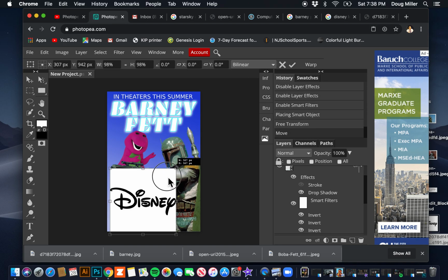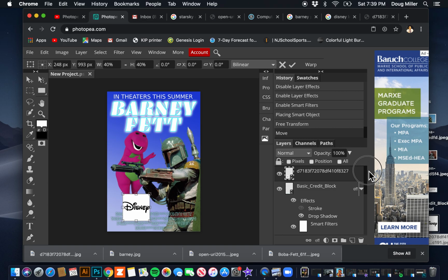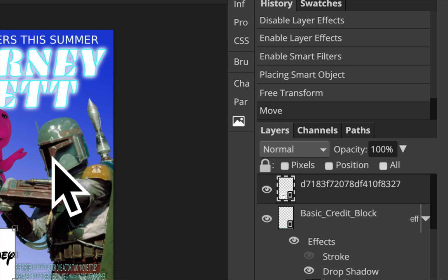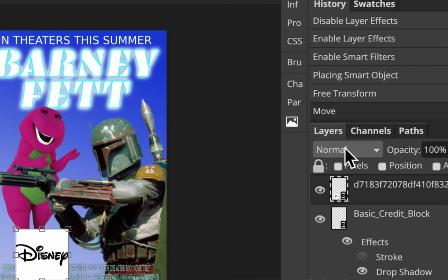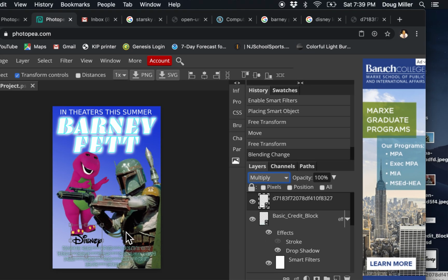A little trick about when things have a background of white: if you do want to add logos, I would find logos that are either black and white. So what you could do is simply this. My Disney logo is on this layer right here. I did not even rasterize this object. I'm just going to go to my layer blend mode and change this from normal. I'm going to move this over so you can see everything at once here. I'm changing normal to multiply. And now the white disappears and the only thing that's left there is black. I didn't have to cut it out or anything. So that's a good little trick.